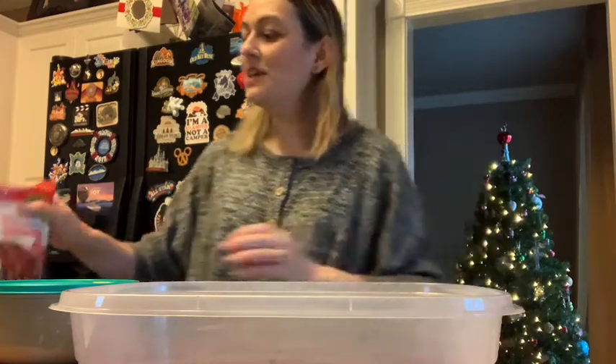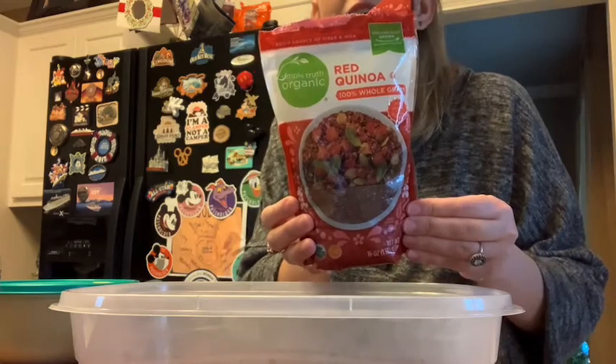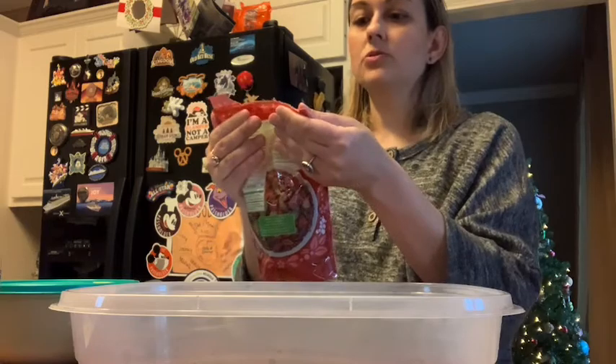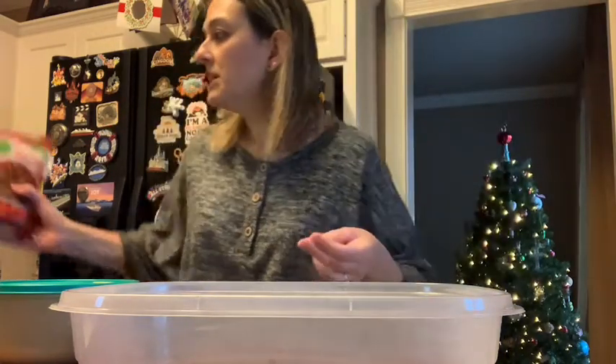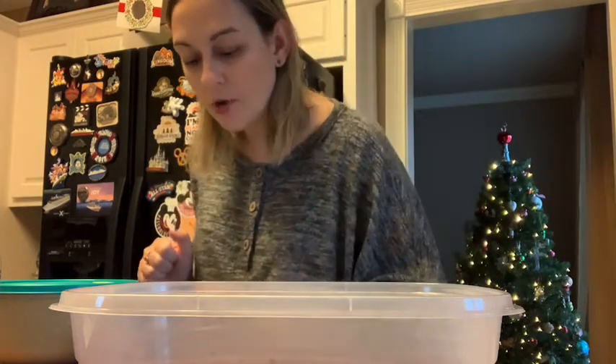The quinoa is actually not in this recipe, by the way. I got this one from Kroger — it's organic red quinoa, Simple Truth, I think that's their brand. I decided to beef up this recipe since it's gonna be our dinner tonight, so I wanted a little bit more than just the broccoli. That's why I added quinoa.